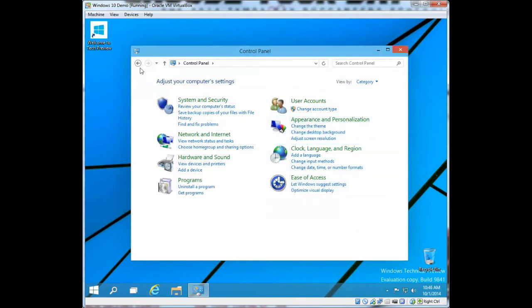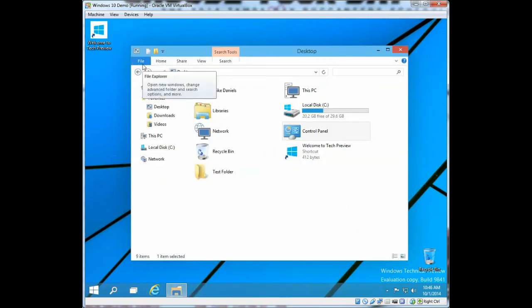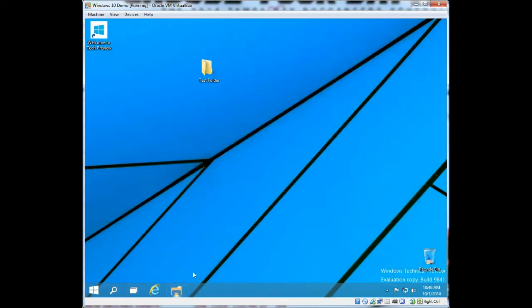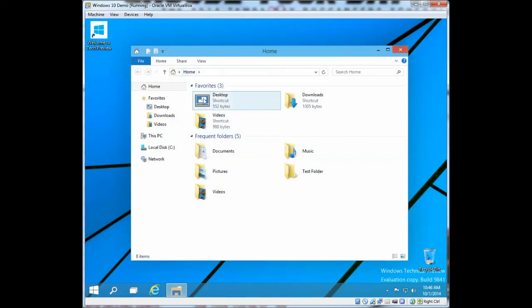So the desktop is now becoming more of a go-to point, so to speak, on your computer. That's why when you open up your File Explorer, it defaults to Home, as we talked about before, which has your documents, your music, your pictures like normal. And you notice how it also shows your desktop folders as well. More folders you create on your desktop are under your frequent folders here, and under your favorites you have this right here. So you don't have this whole profile type of deal. Home is your profile, so to speak. If you put your frequent folders under documents, pictures, and favorites, that's fine. But it's not going to do anything for you on your left-hand side like you just have a profile.